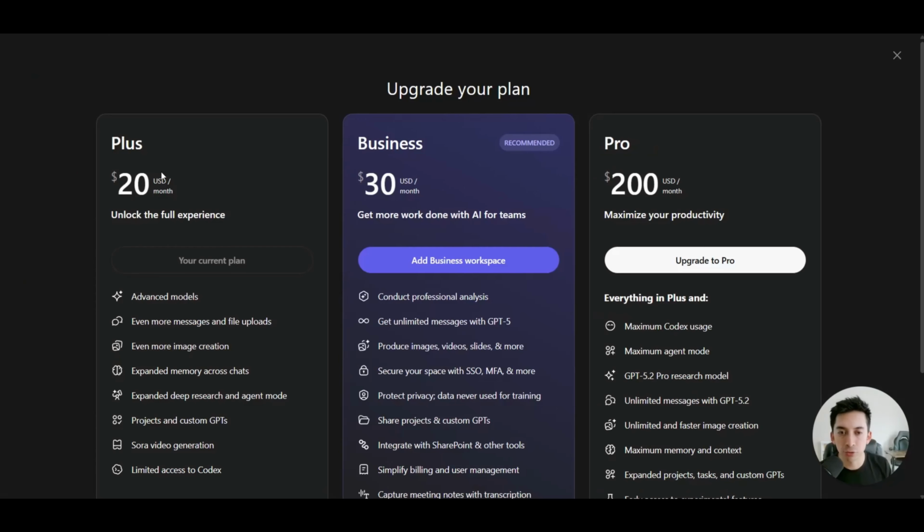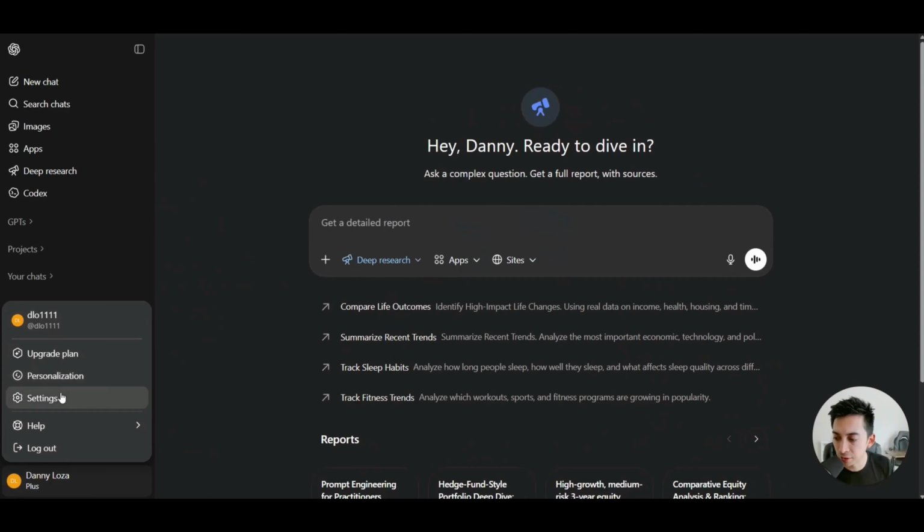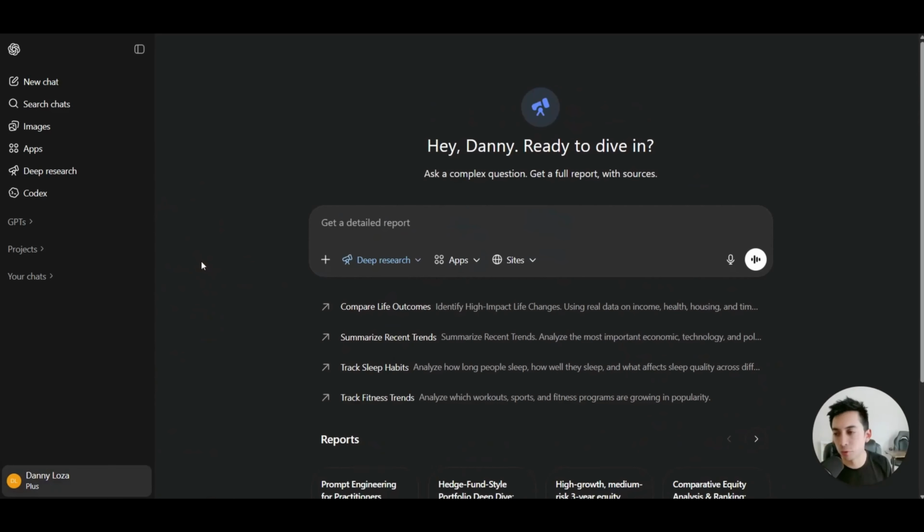So what I would suggest for companies is to get that $30 a month plan, just because it will not be sharing your information, and you can actually be sharing the team accounts with GPTs and things like that. So it expedites your workflows if you're working as a team. And then, again, we will go more in depth, but you can also give it a personalization. You have settings where you can opt out of sharing data. If you're using the Plus account like me, I'm able to opt out of training it with my information.